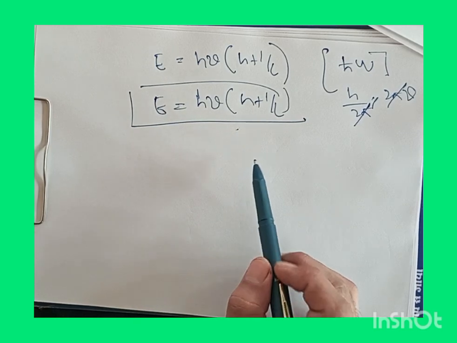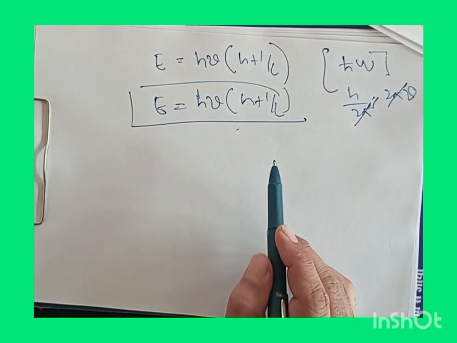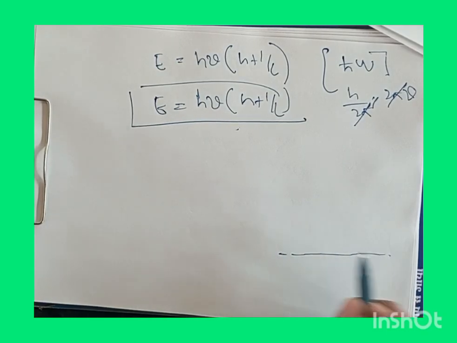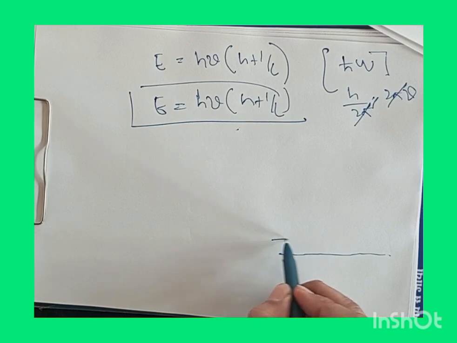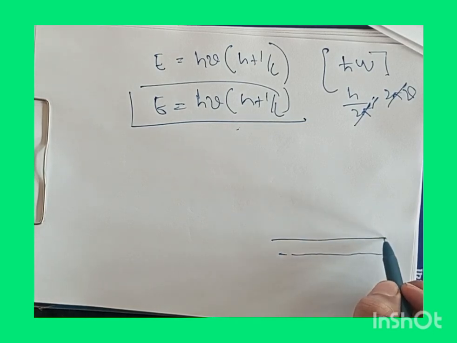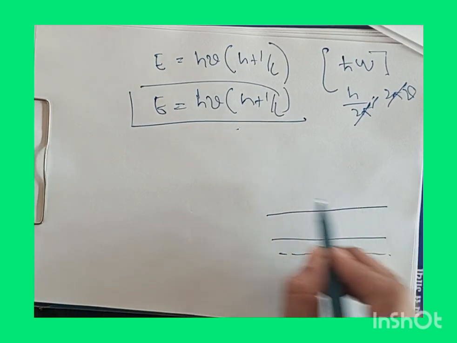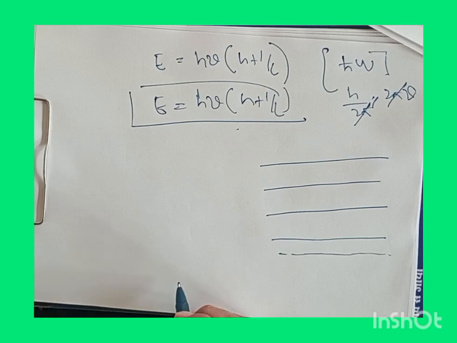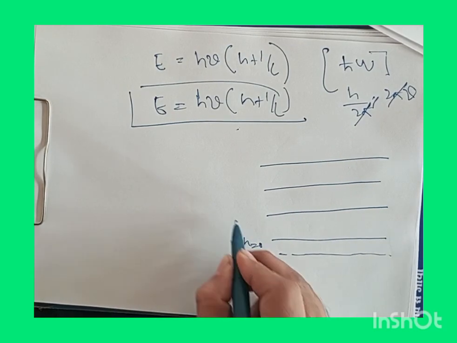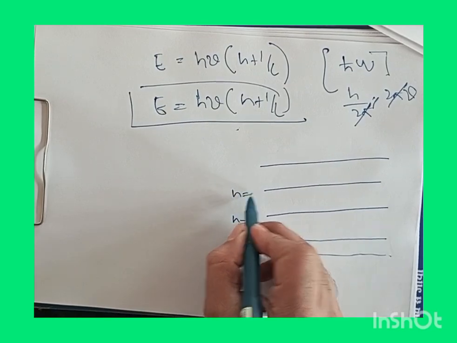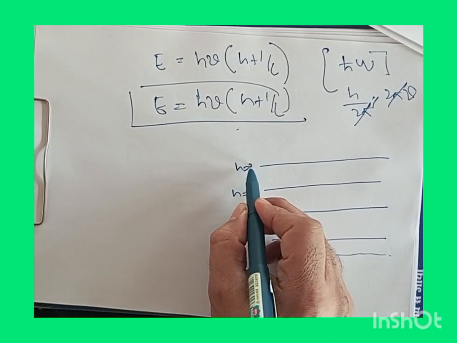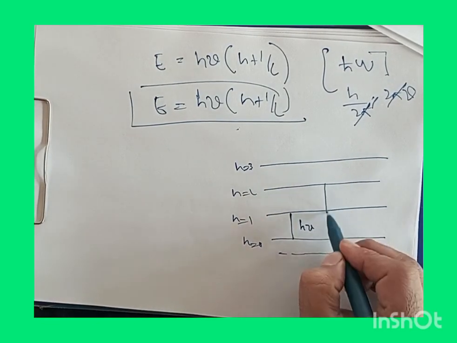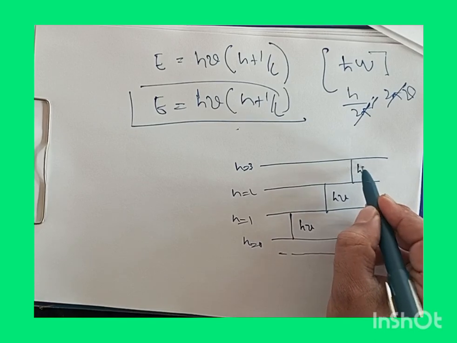And we have the corresponding energy levels for that. If we have to draw something in terms of energy levels, we have the energy level for n equal to 0, for n equal to 1, n equal to 2. They are equally spaced lines. So here this is for n equals 0, this is n equal to 1, this is n equal to 2, and this is n equal to 3. Okay, so in every case we have a difference of energy h nu.